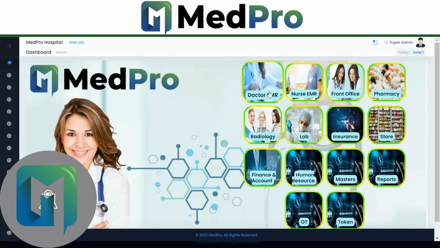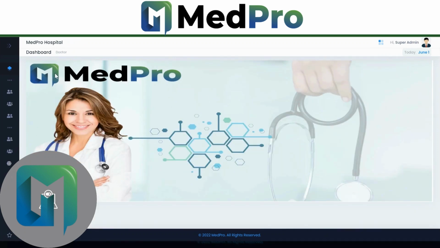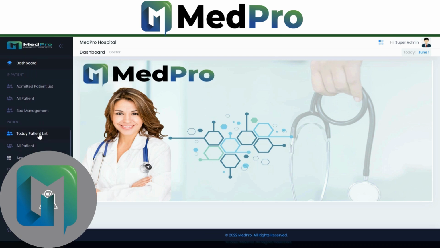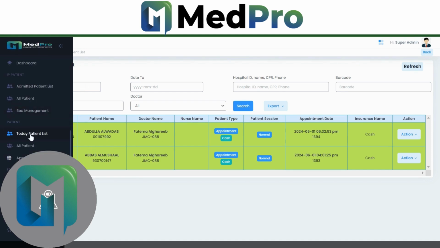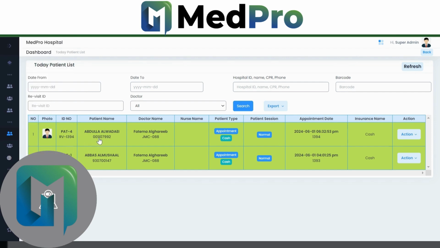Let me show you the doctor EMR. After login to the doctor EMR, normally it will redirect to today's patient list, role based access again, based on the doctor's access. As super admin doesn't have direct access to this patient list, that is what I have chosen from today's patient list. So there are two patients. Today we have taken two patients for their appointments, and then we did the billing, and then we completed the nurse EMR.